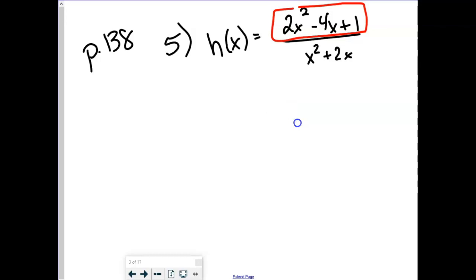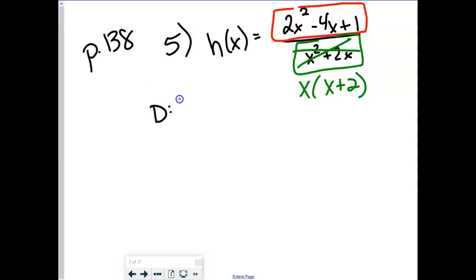That doesn't factor at all, does it? Okay, well, there you go. It doesn't factor. So leave it. But the denominator factors. Could we factor an x out of that? Okay. So forget that denominator. Use this one instead. So they want to know domain and then any vertical and horizontal asymptotes.